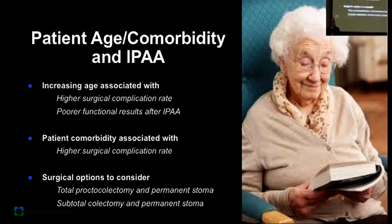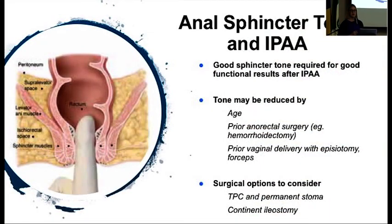What about patient age? If an elderly patient has refractory disease, it's not a contraindication to do a pouch. However, you'd want to ask about their bowel function — do they have any incontinence at baseline? Also look at comorbidities. It may be that an older patient is better served with a proctocolectomy and end ileostomy rather than a pouch. Similarly, anal sphincter tone is important. You can get anorectal manometry or assess tone on physical exam. If they have poor tone, it's not going to be a patient that does well with a pouch — so again, proctocolectomy and end ileostomy.